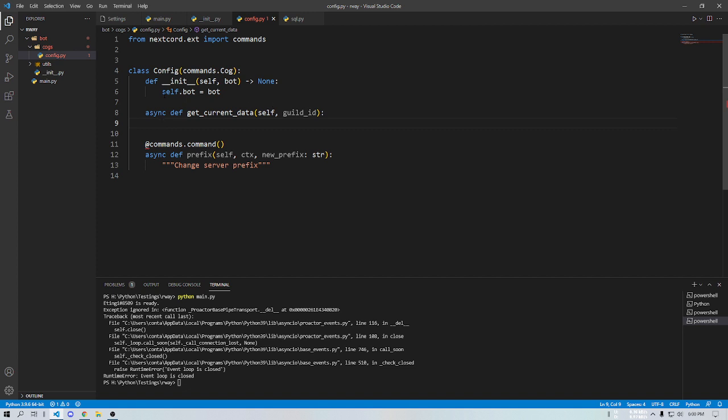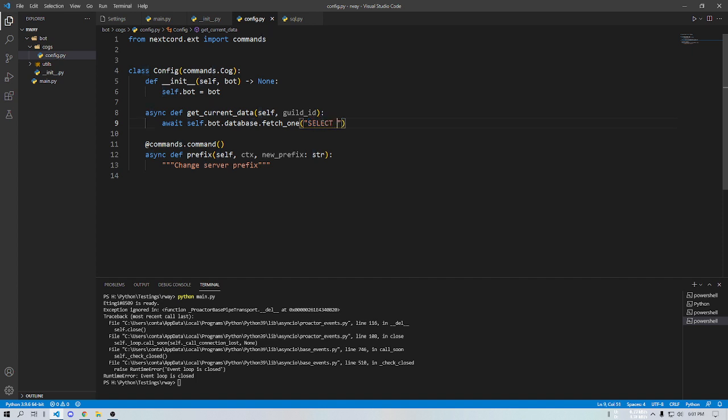So you might know that this bot has a database object, so database.fetch. That will be one, so we are fetching one piece of data, so it will be an await. What we will fetch is the current prefix of this guild ID. If there is no data for this guild ID, it will return None, but we will handle that.